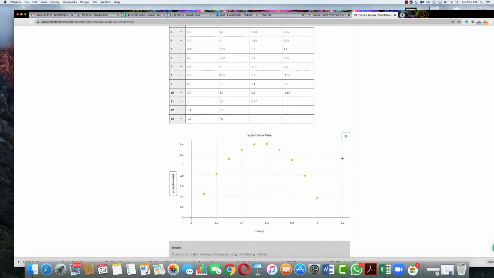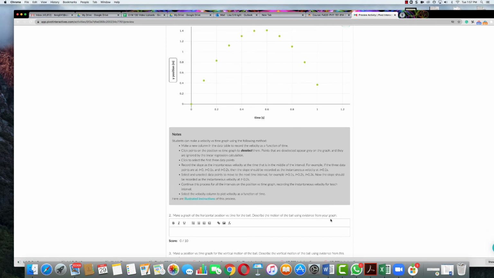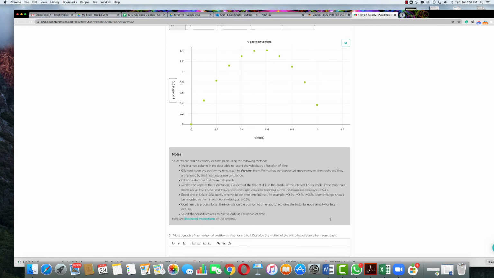So you should have learned last time, when we were studying projectiles, that in the X direction, the projectile is traveling at a constant speed. It's not accelerating. In the Y direction, it speeds up and slows down by negative 9.8 meters per second squared. So you should expect that the Y position graph should look like a parabola, and if you linearize it, the slope of it should be close to, because this is a ball on Earth, that of gravity of Earth.